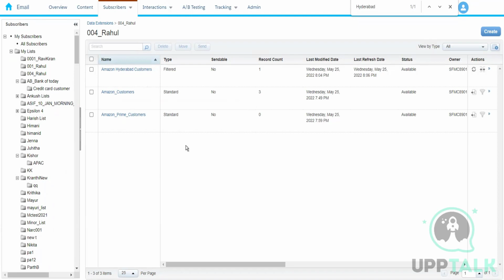So here we are just talking about preparing the target audience. Let's say you have the master data extension where a few lakh customers are stored. We don't want to target them all, right? Maybe we want to target them all in case a server is down or if a global issue occurs, then we want to target all the customers in our database. But generally, we want to target only a segment of the customers. We don't target all the customers in one go, or with the same email communication.